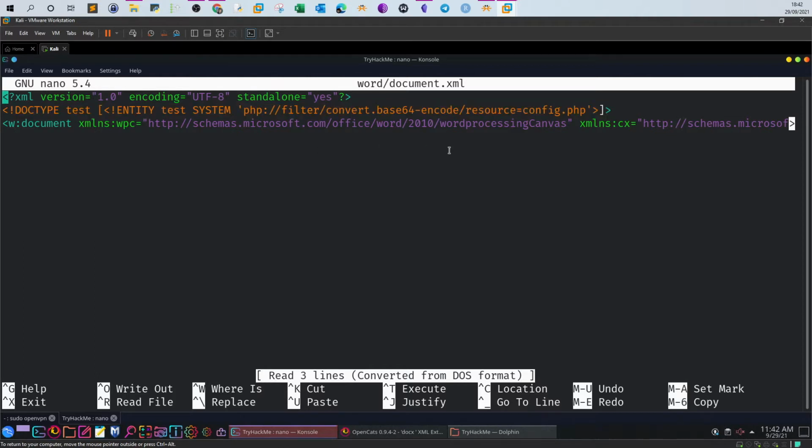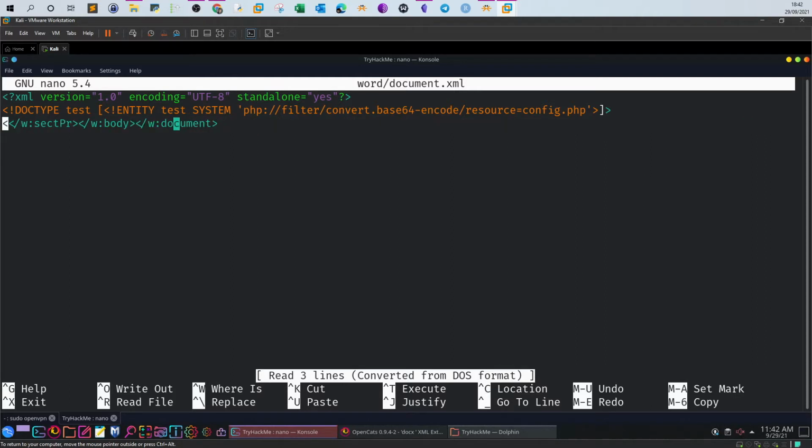In this line, I'm trying to exploit an XML external entity injection by using the entity test and trying to retrieve the contents of the config file of OpenCATS encoded in base64. That's the first thing you have to do.